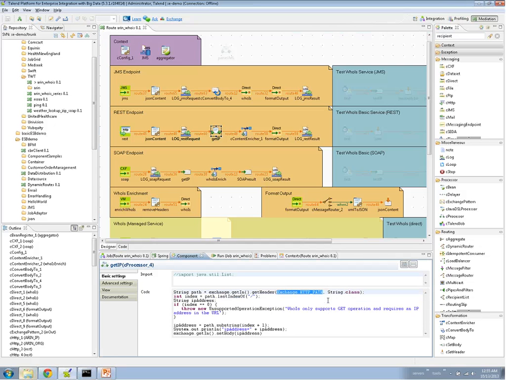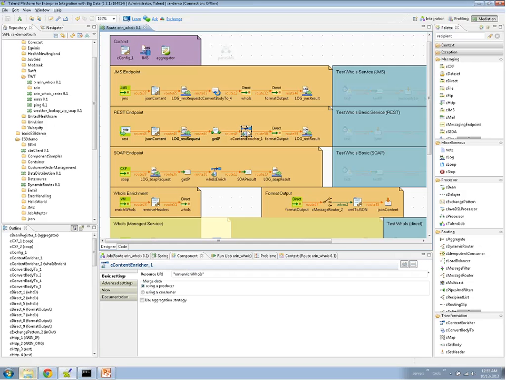So we're going to take that, and we're going to parse that for the last segment of the URL, which is the IP address. And then this time, we're going to take the IP address and stuff it into the actual message body, because that's really the payload that constitutes the parameters for our internal service. Now we're ready to go.